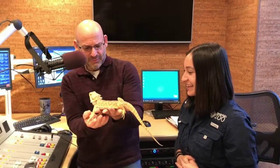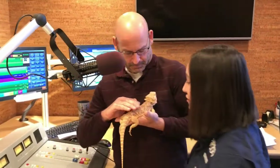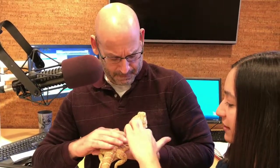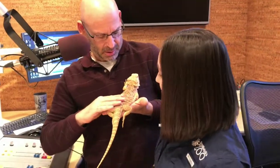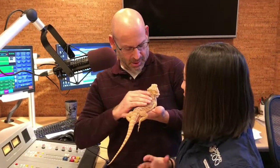You can't tell whether it's a male or female externally. What am I feeling here? That's just part of her skin — it's extra rough to help her blend in with her sandy desert environment where she would be found. Those spikes on the side aren't really spiky right now, but when bearded dragons get scared they actually inflate their skin with air and those spikes protrude a bit more, making it harder to grab them.